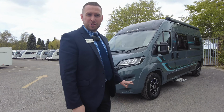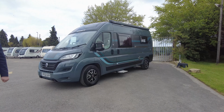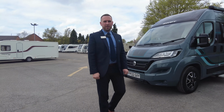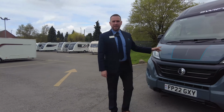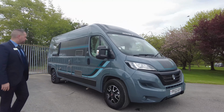My name's Adam and today I'm going to be showing you around one of our latest arrivals. It's a 2022 Swift Select 122, so it's two travelling, two sleeping. It's a 2.2 140 brake horsepower on the newer Series 8 Fiat cab with a nice new dashboard in there, electric handbrake as well, and it's done just over 1,000 miles. Yes, 1,000 miles. So let's have a look around, see what you've got.